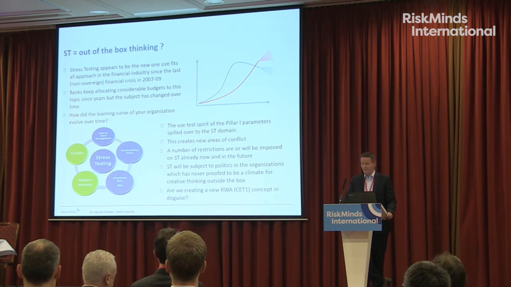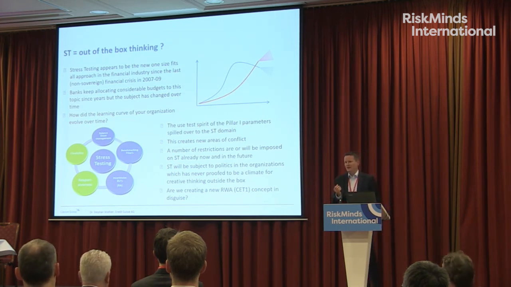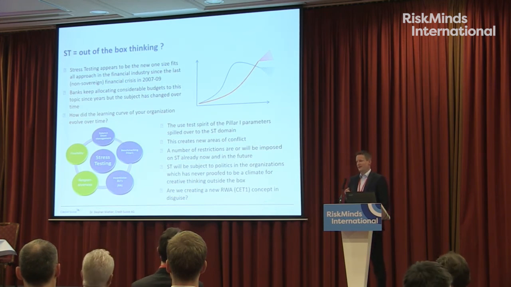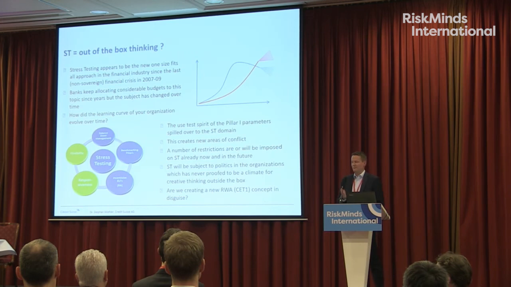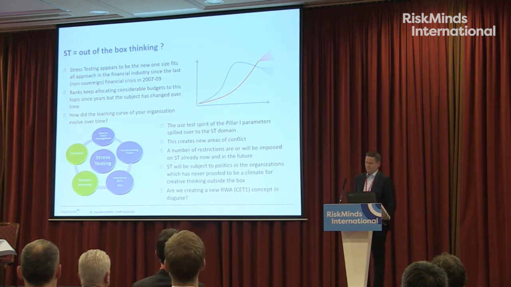We keep spending considerable budgets on stress testing functionalities, processes, systems, personnel. But if you really ask yourself the question, how did the learning curve in your organization develop in the last couple of years? Maybe I have some buy-in here, but my own experience is we had a couple of years where we really learned a lot. That's the blue curve, right? We started building first stress testing models and we had new insights. In the last 1 or 2 years, I have to say that the marginal insight decreased, right?